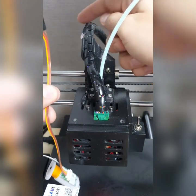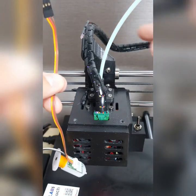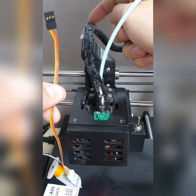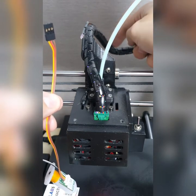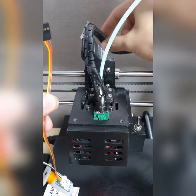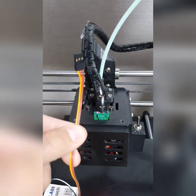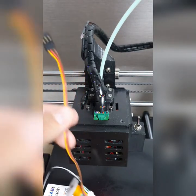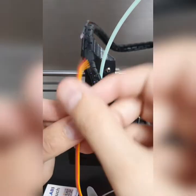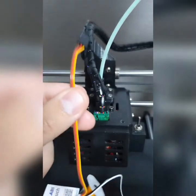As I explained to you, you have to have an extra triple wires, and then you have to extend it, make it lengthy, and then you put it inside here into this cover, and then go straight to the motherboard. So this is how it looks like. I will explain to you in the next step.